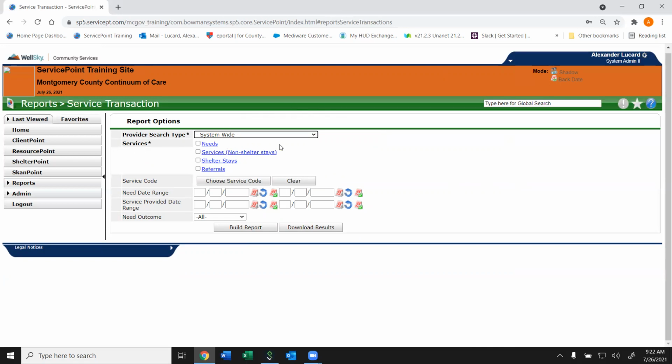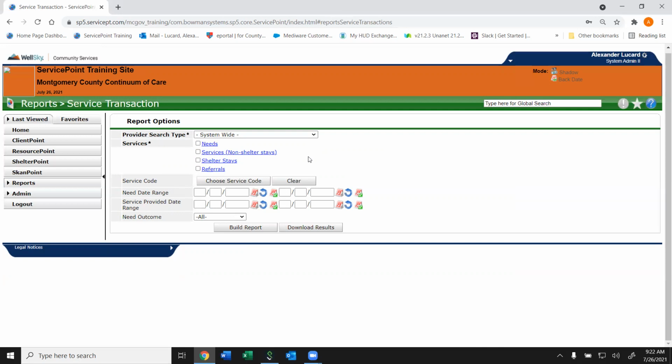Next up are services. You're going to pick which of these boxes you want to do a report on: needs, services, shelter stays, referrals. Now, this is the service transaction report, so you're probably going to choose services. However, if you wanted to look at just needs, you could choose needs. If you wanted to look at just shelter stays, you could do that. Same with referral.